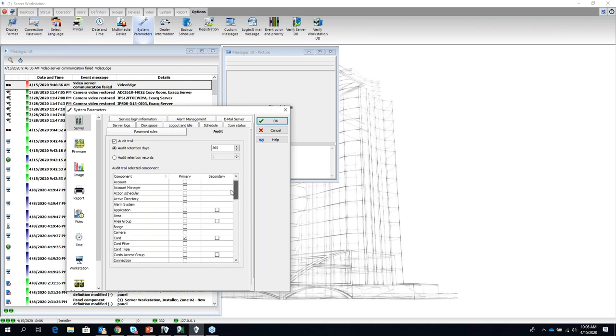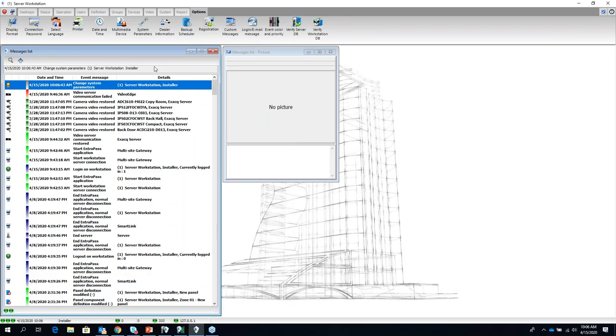Okay. So we can see within the application itself what fields we want to audit. Now, there are a couple that come defaulted, like the access level and the card and the operator. But you can enable anything within here. So I'm going to very quickly enable my schedules, because I want to audit if someone's changing a time frame or a day frame or enabling holidays within a schedule. So when I check the box, that now becomes enabled for audit.